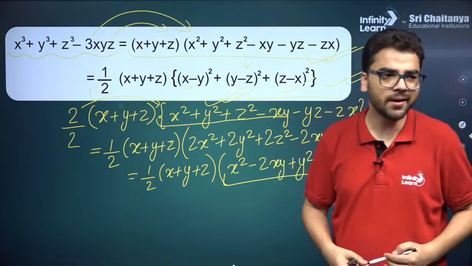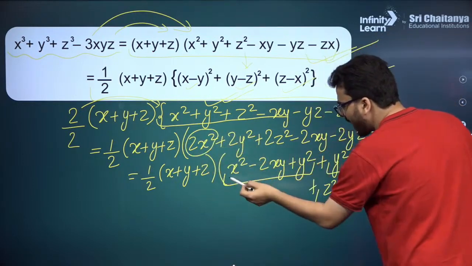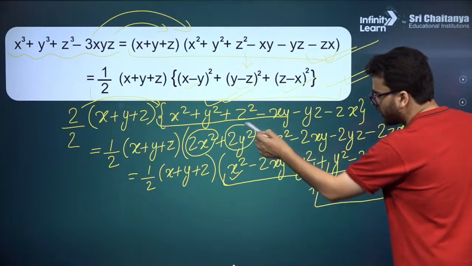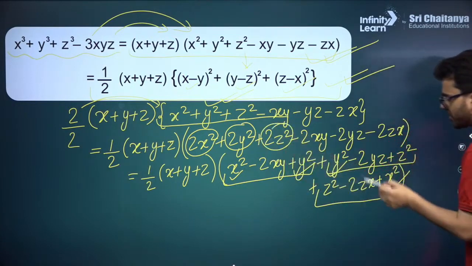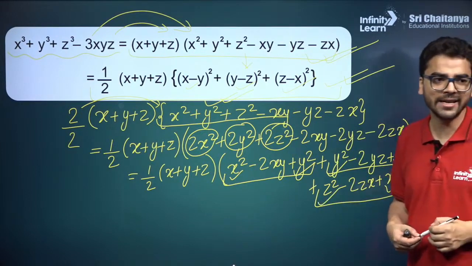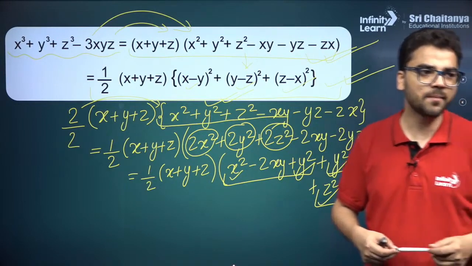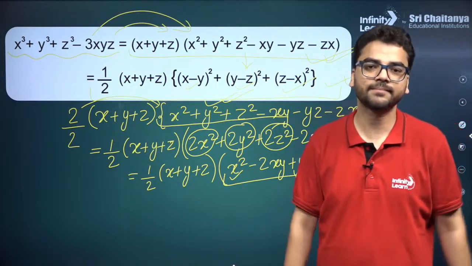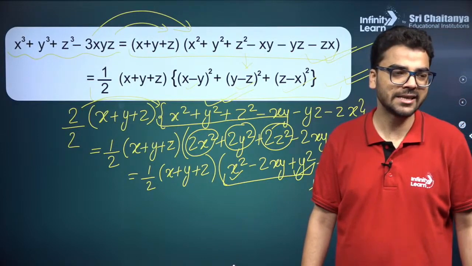Z is not written in place of x. Sameer, you see, 2x square it is. So basically I'm using it 2 times over here. I'm using it 2 times. 2y square over here, I'm using it 2 times. 2z square over here, Samir. So I'm using it 2 times over here. I hope that is clear. I'm not writing something in place of some other thing. Any doubt in this thing, please confirm. Ashutosh, Samir, Vinay, Vansh. Is it clear now?